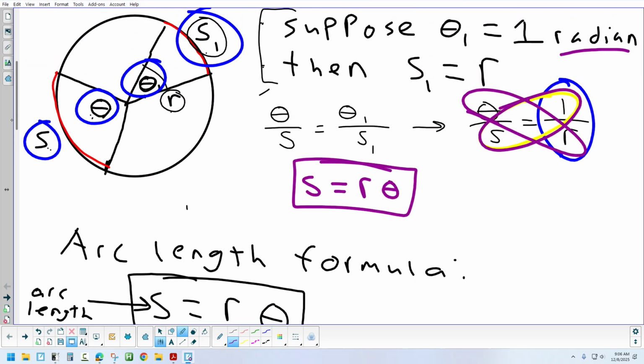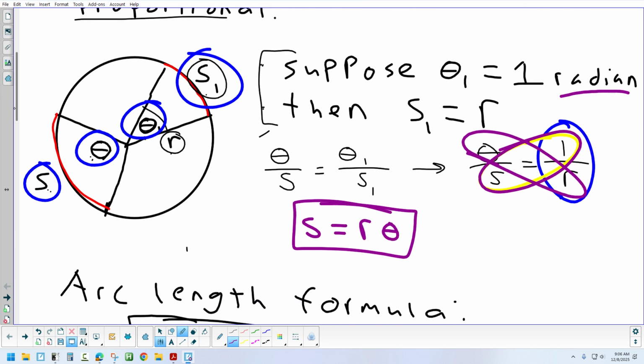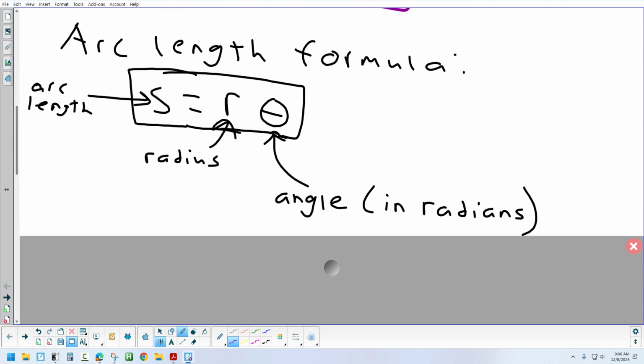Okay, same thing when I wrote down that conversion between feet and inches, that conversion assumed you're using feet. So if you wanted a conversion between miles and kilometers, well, 1 foot equals 12 inches isn't going to do it. That's not the conversion we used. Same thing here. Our formula used radians, so you have to use radians. You'll always know 2 out of 3 of the variables when you're using that formula. You could be solving for arc length, the radius, or the angle. Any of the 3.